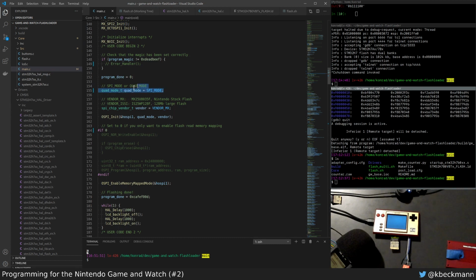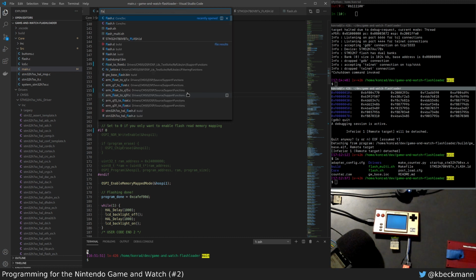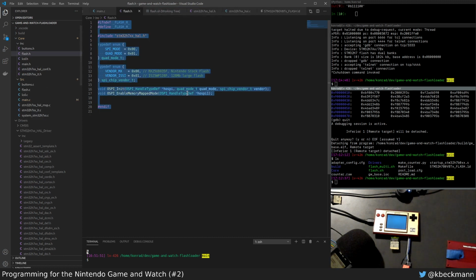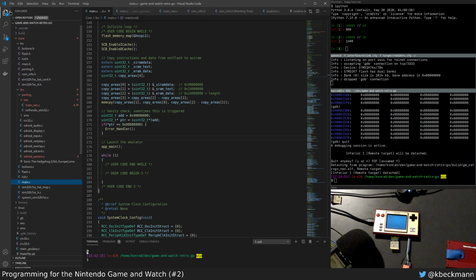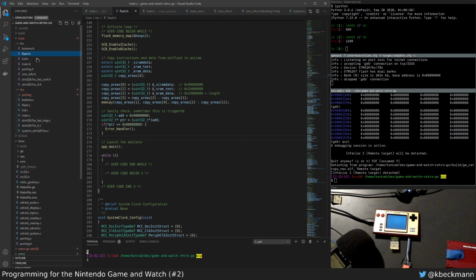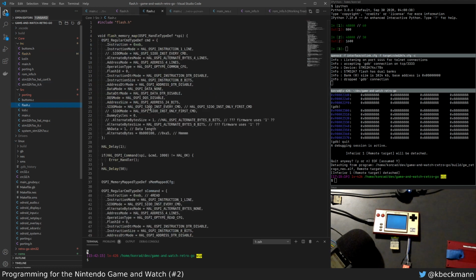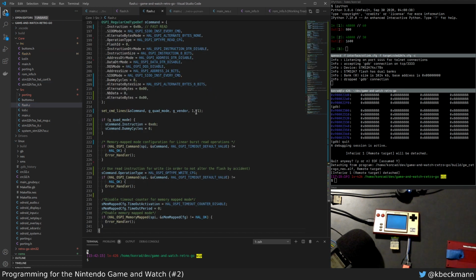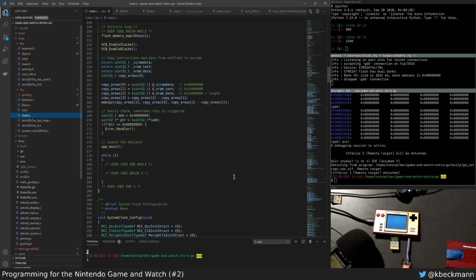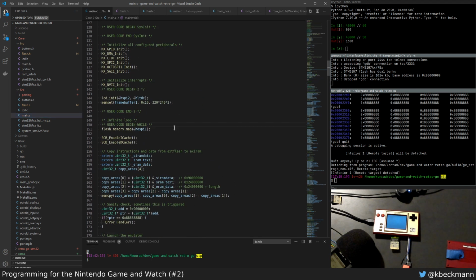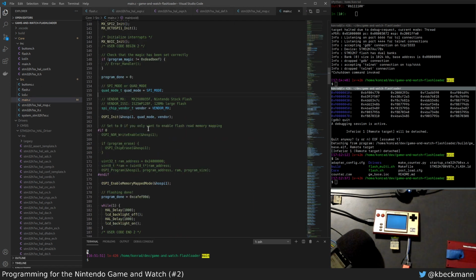Also, I'm running this in SPI mode, so what I'm gonna do now is take the whole flash implementation and just move it to this code base. Or copy it, basically. And then I need to adjust this a little bit. So let's copy that as well.